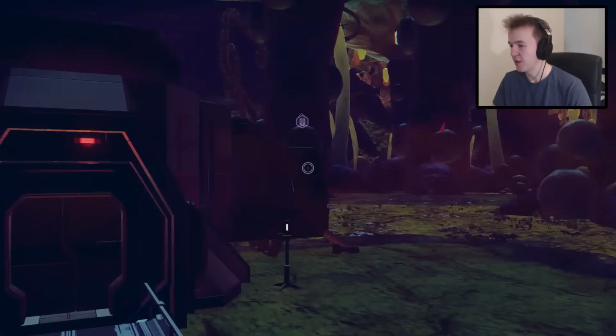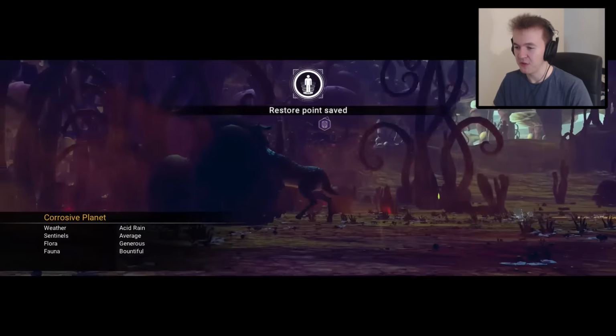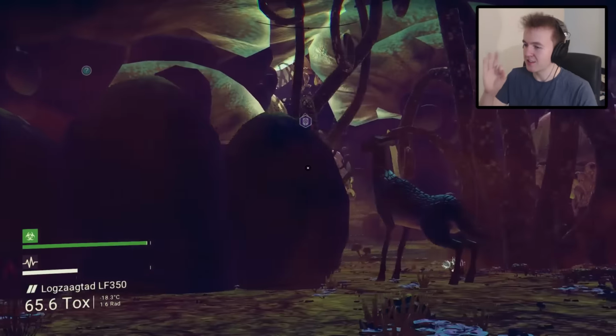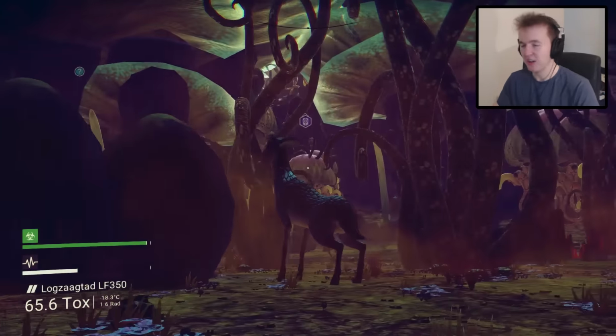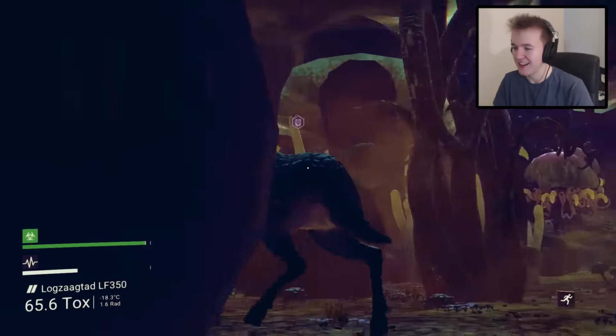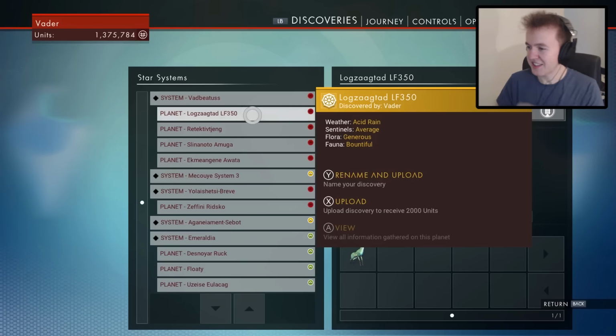Nice. I definitely saw a big blue deer. Oh. That is what we came for. Oh yes, it only took four planets, but we found one eventually. This planet is poisonous as hell, so we can't spend too long admiring this thing, but man, I like that. That's really cool. Anyway, this planet, apparently, has acid rain, average sentinels, generous flora.